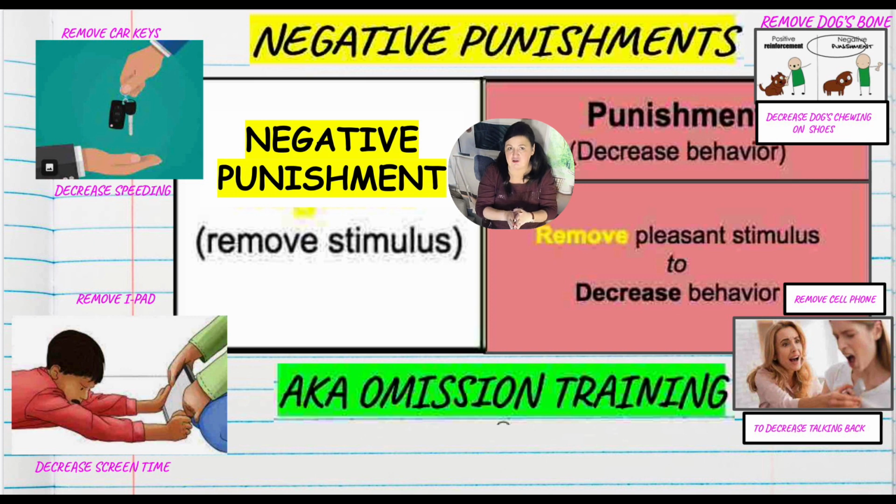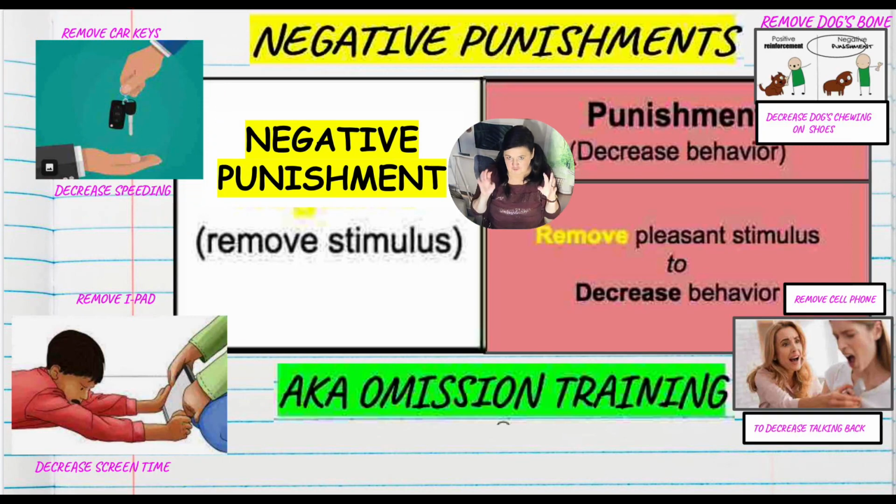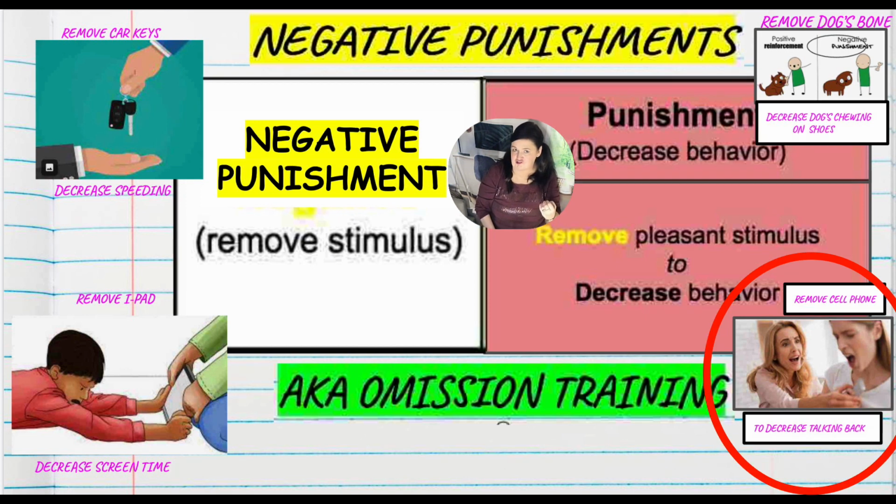Write that down. You could take away somebody's keys or their driver's license if they keep doing the wrong thing as a new driver, right? If they keep speeding, that's a good way to get a speeder off the road. You could also take away another privilege, say the hours that they're allowed to drive. You can ground somebody and say you're going to stay in your room and I'm going to take away your electronics, your cell phone and your laptop and your gaming console. That's the idea of a negative punishment.